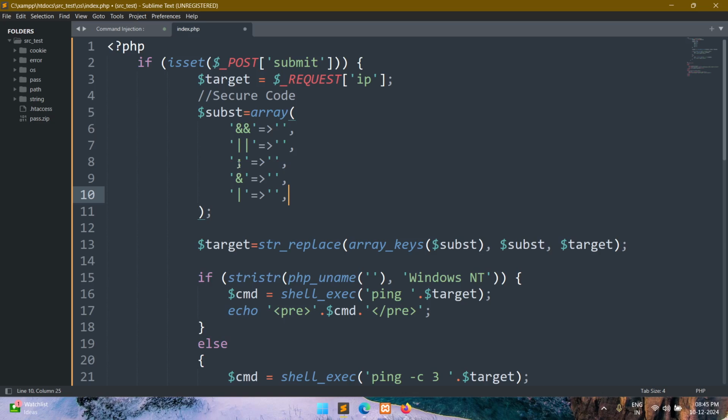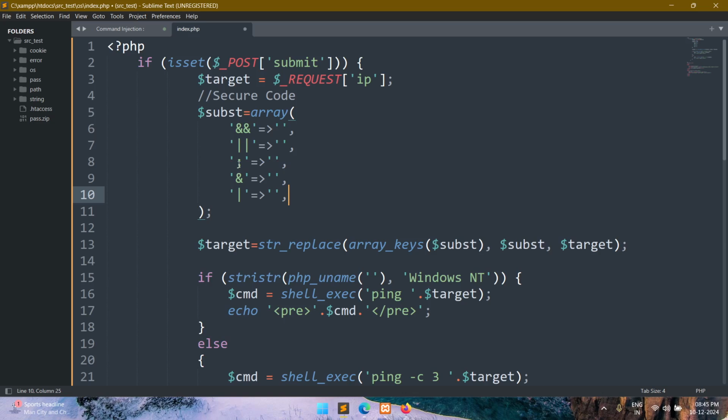right? And if it is encoded, obviously encoded forms also work with some characters, so you can use all the characters there. Like the dollar symbol that we can use, hash we can also use. So we can use all the special characters and then replace them with the blank space. This is how we can implement the whitelisting method. Whitelisting method and the blacklisting. This is the blacklisting method.